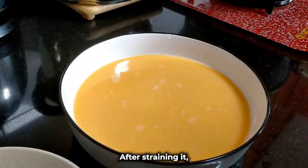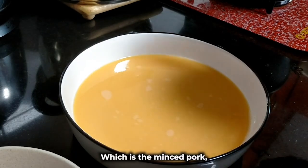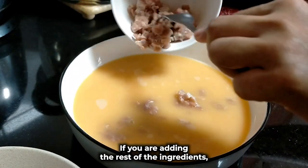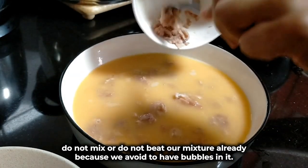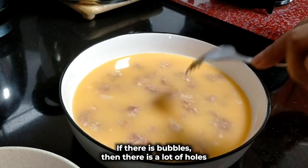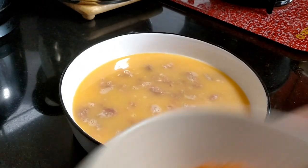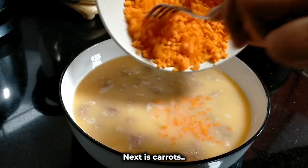After straining it, we can add the rest of our ingredients, which is the minced pork. So tip, by the way, if you are adding the rest of the ingredients, do not beat our mixture anymore, because we want to avoid having bubbles in it. If there are bubbles, then there will be a lot of holes later when it's cooked. Next is carrots.